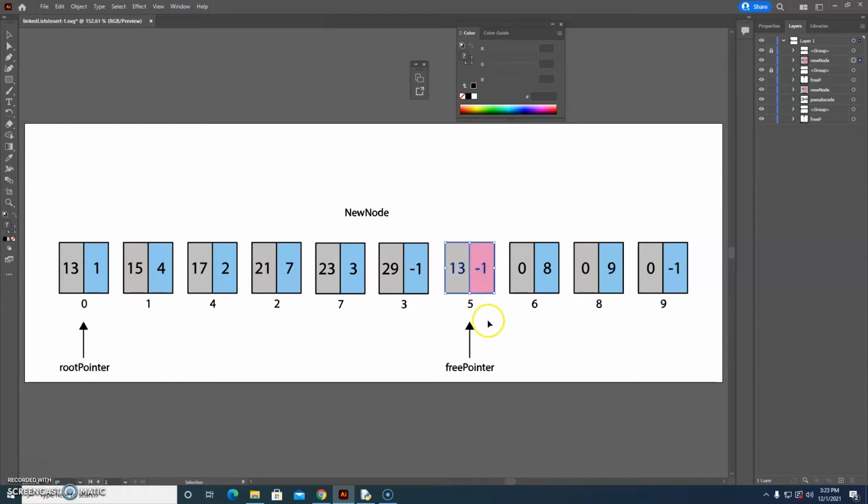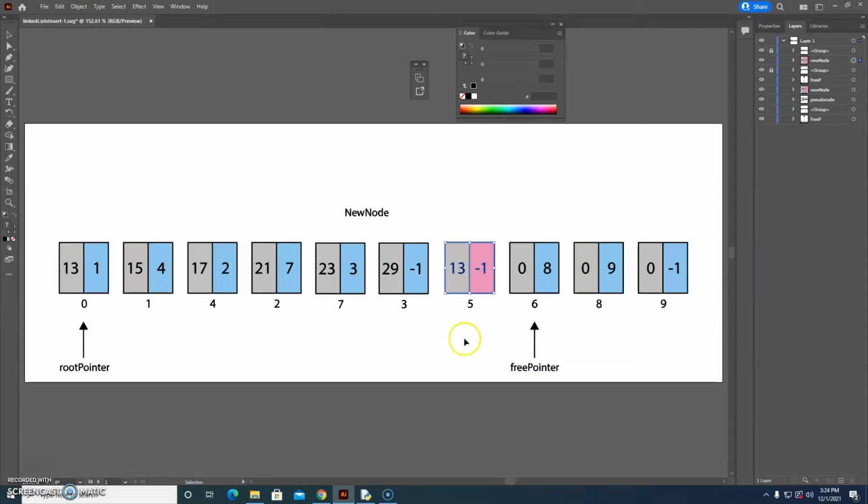So what we've just done there is we've inserted a node into our linked list, and the new free list moves here. This is the new free list, and this is our linked list with the new node inserted.